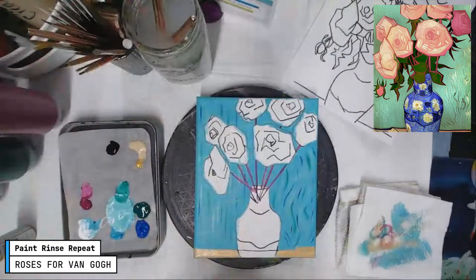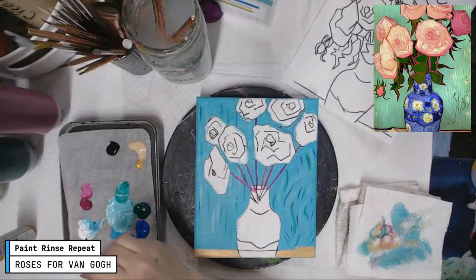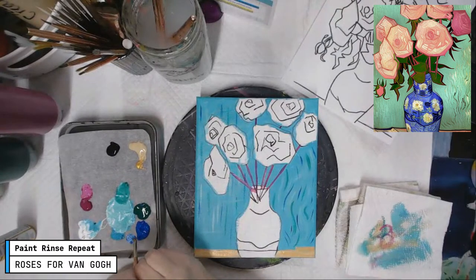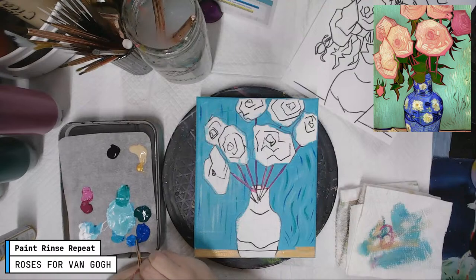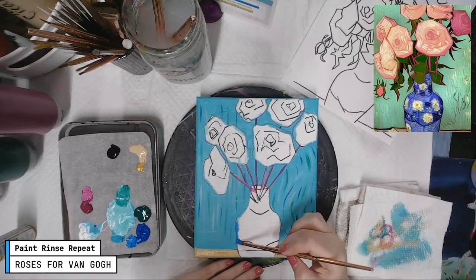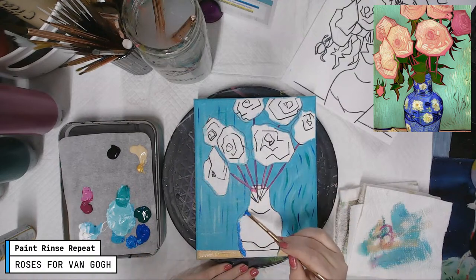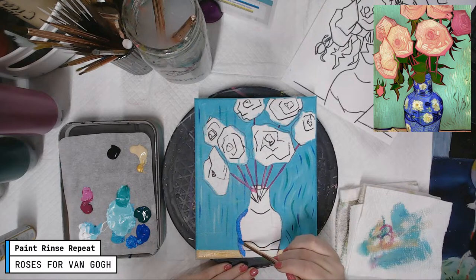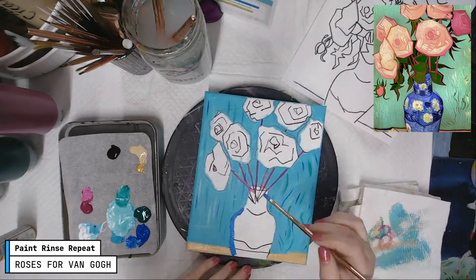All right, for the next step, I'm going to add some of this cobalt blue and white, and I'm just going to put down the layer on my vase. I don't want it incredibly light, but I just want to lighten it a pinch. So whatever color you want your vase to be, put that color on your vase now, because I am going to let that dry, and then we're going to layer up some prettiness on that vase as well.